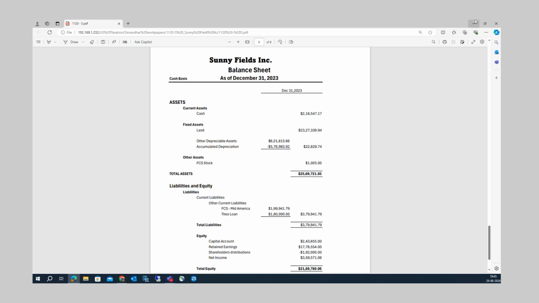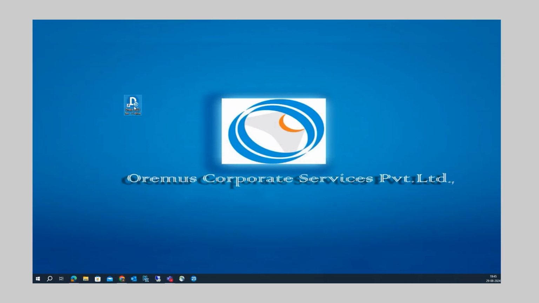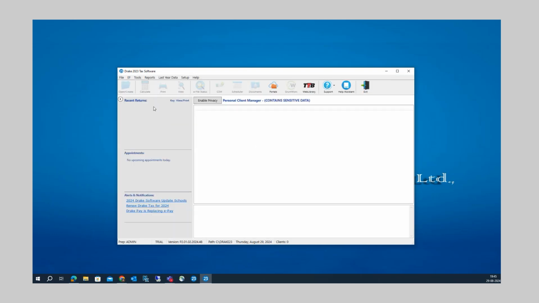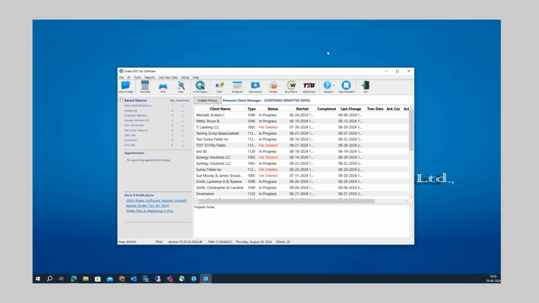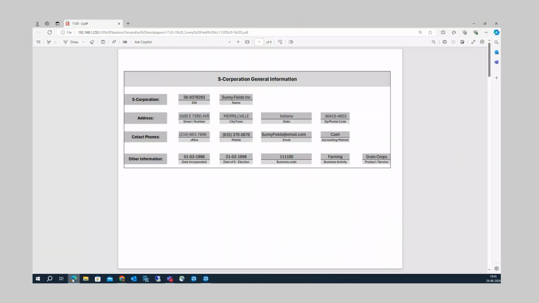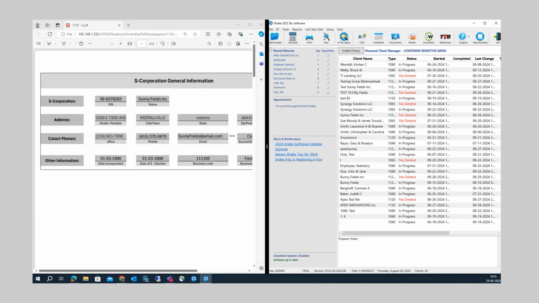The first thing we have to do is to open the Drake software and create our login IDs. It's a good practice to keep the work papers on one side of the screen and start creating the return.